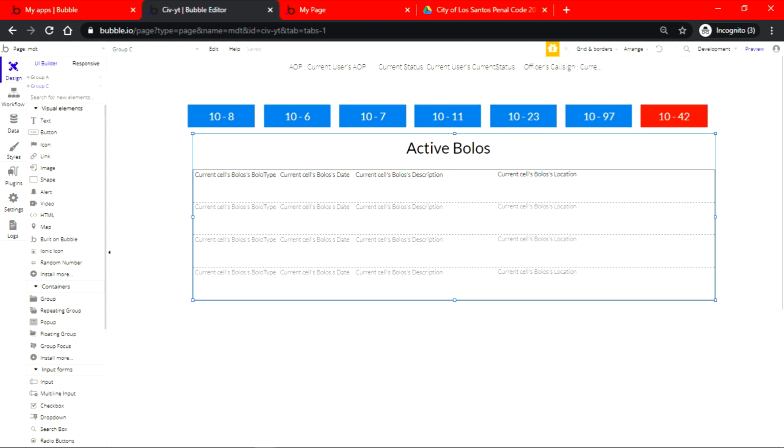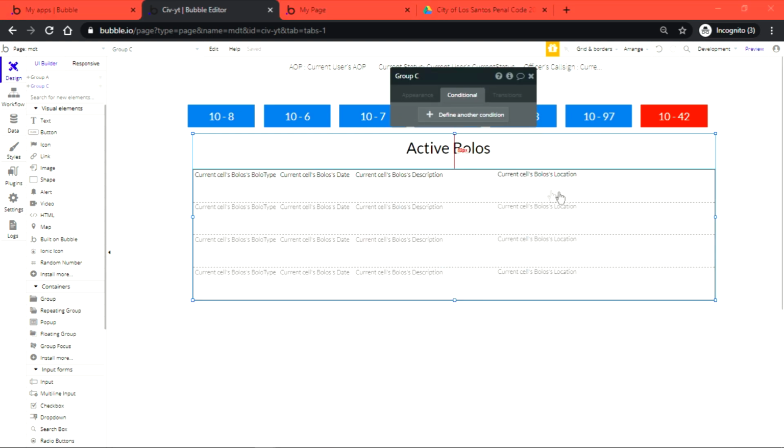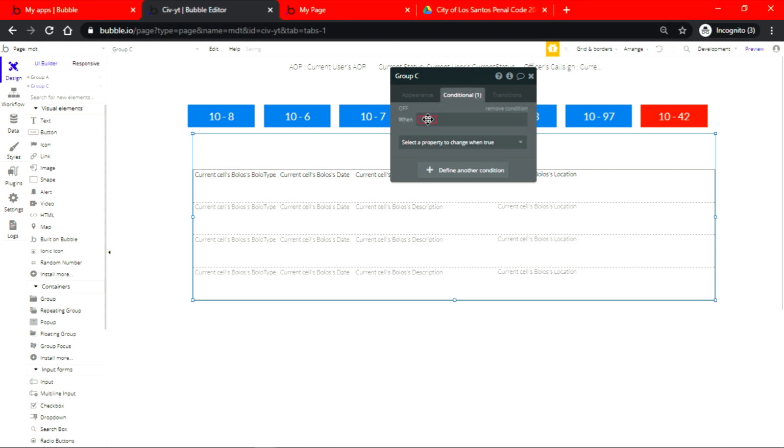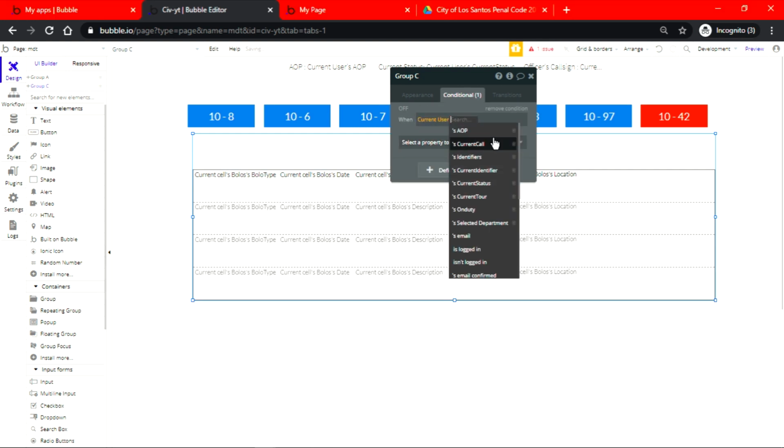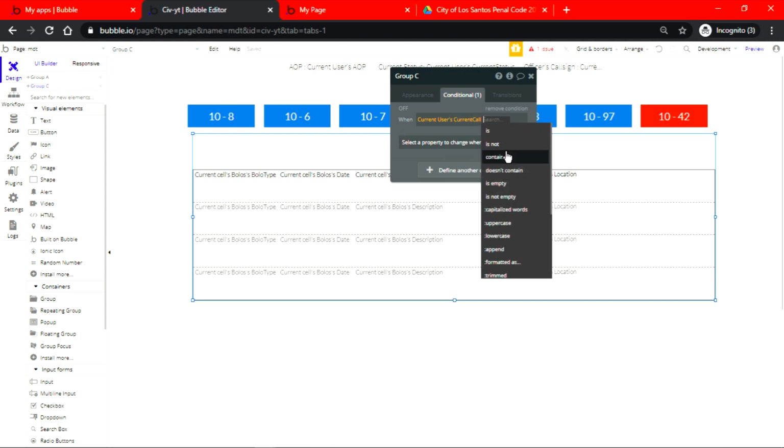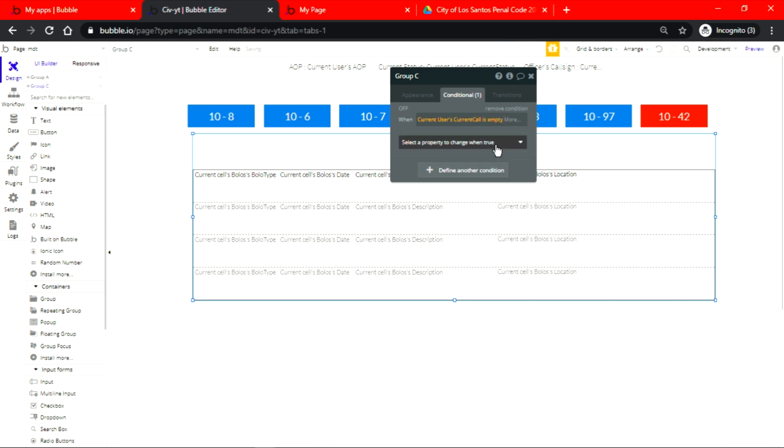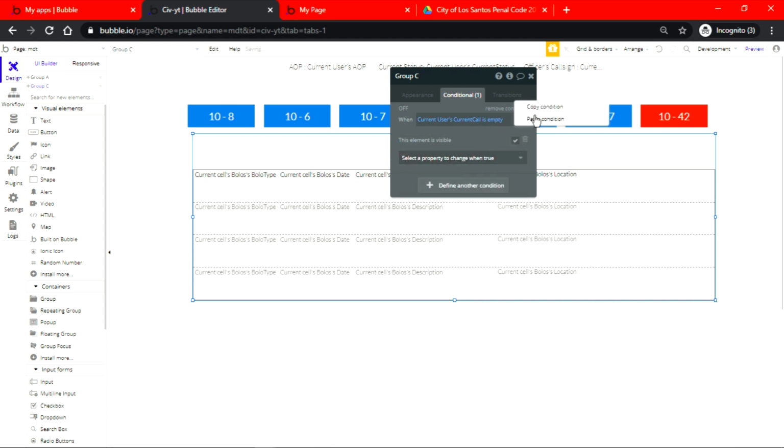Now first, before we move on to making the calls, double click on it, go to condition, and then click here and say current user's current call is empty, then this will show up, which is yes.